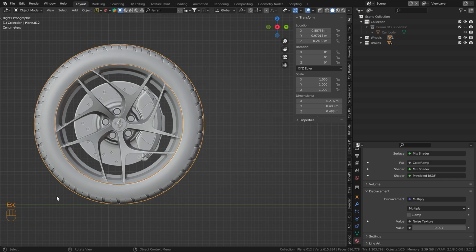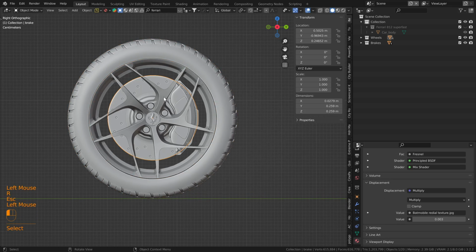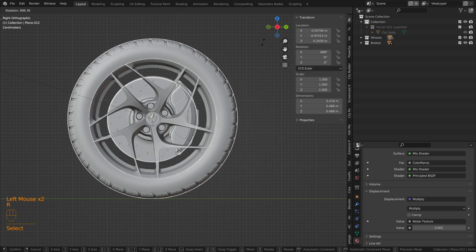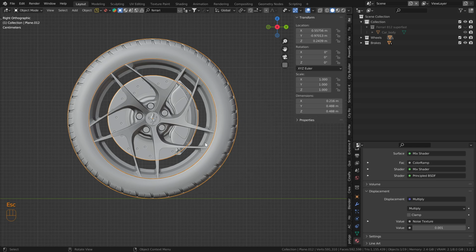Now individually the meshes are rotating fine, but let's see what happens when we join them. They are misaligned and it doesn't look good, especially if we intend to use motion blur in our animation. Now let's get back by pressing Ctrl Z.